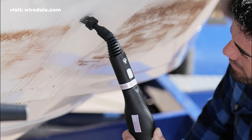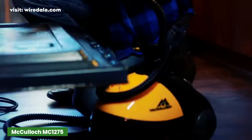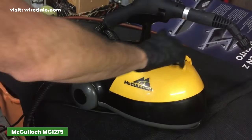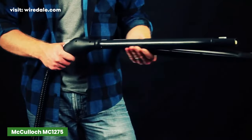It's great for cleaning sealed floors and grout lines, appliances, kitchen or bath fixtures, upholstery, and more. With powerful steam output and plenty of attachments to address a variety of cleaning needs, what we especially like about this steam cleaner is its mobility, thanks to the rolling wheels and 9-foot long steam hose.